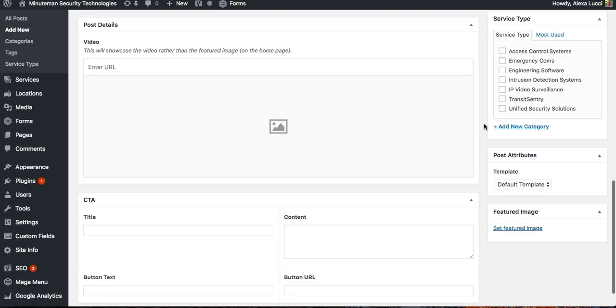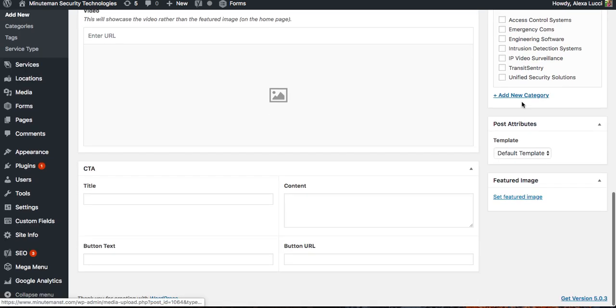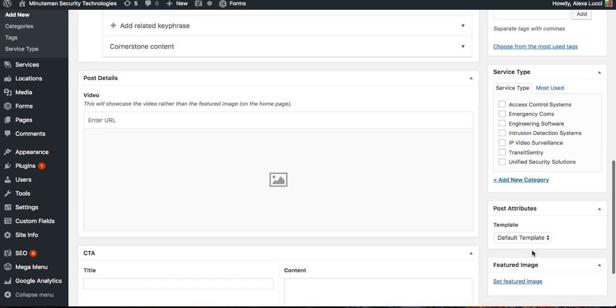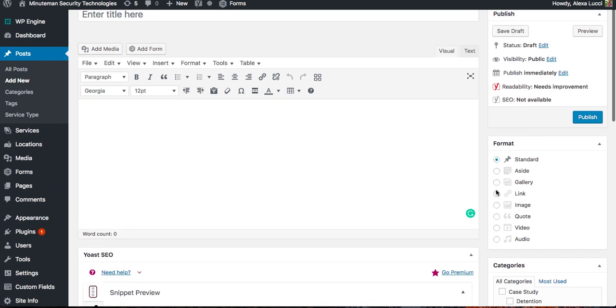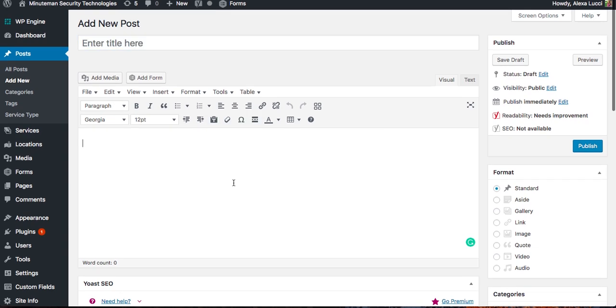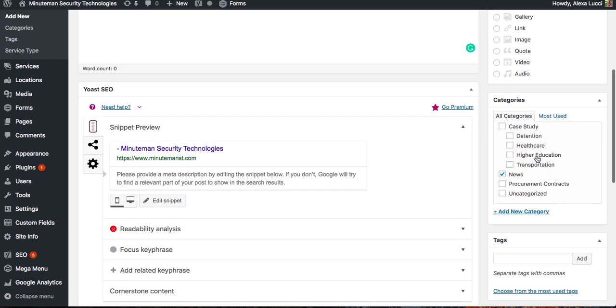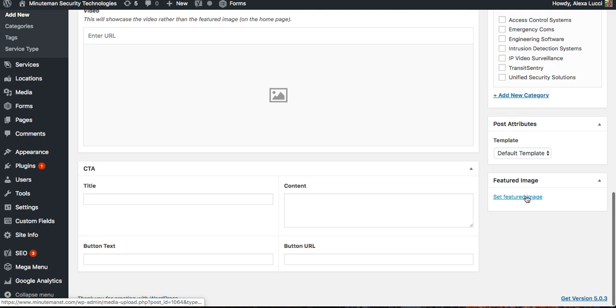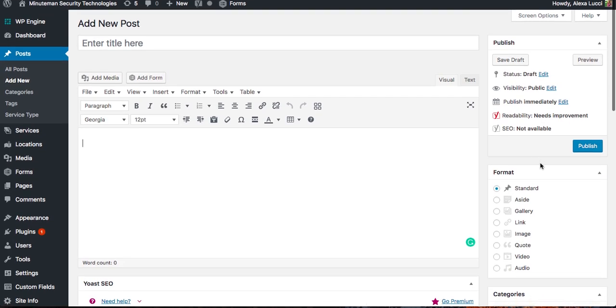But otherwise, I can just really set a featured image for the news post, and then I can just choose on the top. I can just select news, knowing that this is just a news article, not necessarily a case study. So I could definitely still choose service type, but really all you're probably going to do is put title here, the description of your news post, select that it's news, so that way in the Resource Center it's classified as news, and then set your featured image here for the image of the news post. And once you hit publish, it'll show up under news, time-stamped in the Resource Center.